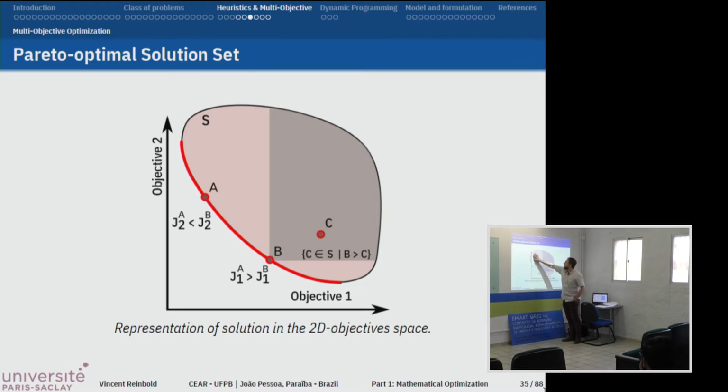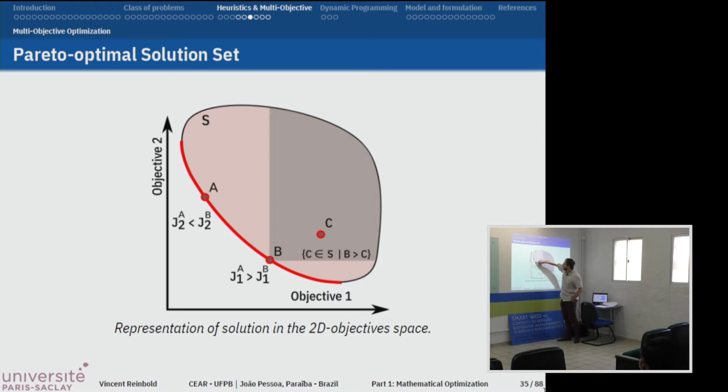You see here, this is all the space of possibilities of solutions. This solution, I cannot improve the objective 1 without increasing the objective 2, okay? I can pick this one, which will be improving the objective 1, but the objective 2 will increase, okay? Everybody got that? Okay. So actually, I cannot really compare A and B here, because there are two solutions that are not dominated, okay?